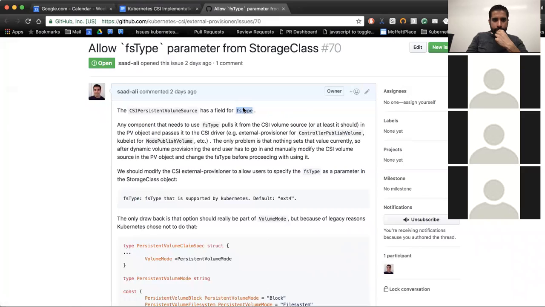Yeah. So there's two ways of doing it. One is that you don't specify the FS type, and then the provisioner will create a new PV object with no FS type specified, which means to Kubernetes just use the default. But if the user wants to change it, they can manually go in and change the FS type inside the volume source. That's a manual operation today. If the user decides, any new volume that's created using the storage class, I want to use this specific FS type, that's the use case that we want to add support for.